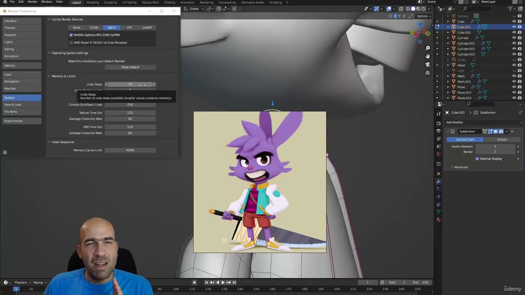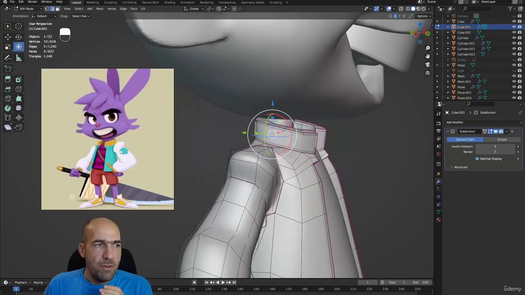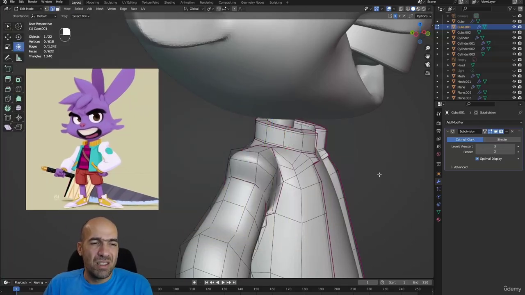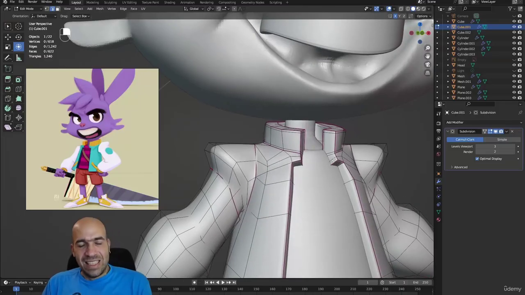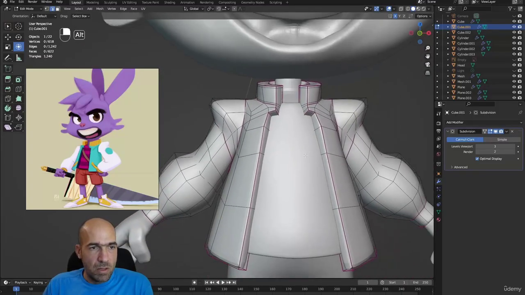By default I think there are 35, I'm not sure. But if you go to Edit, Preferences, System, you can increase your undo steps to around 70, which usually should be okay. If you increase it too much, it could mess up your machine, which is not the best.